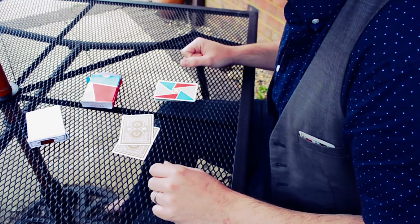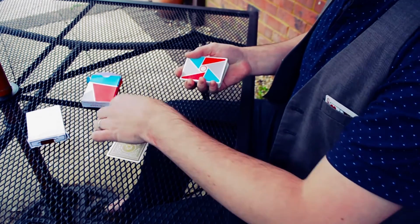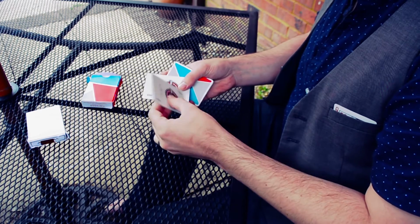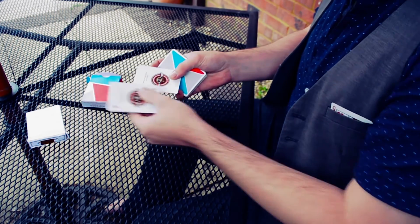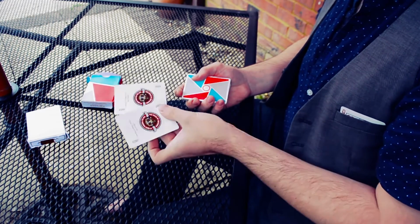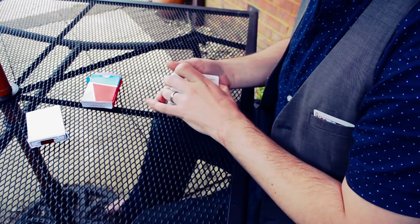Okay, so this is the at the table explanation for Robin H. We're going to start off by showing the setup. For the setup, you're going to get 2 duplicate cards out of 2 duplicate decks, or if you go for the white artisans, they've got 2 duplicate jokers which are identical to each other. Just make sure you get 2 identical cards. One's going to sit face up on the bottom, one's going to sit face up on the top.